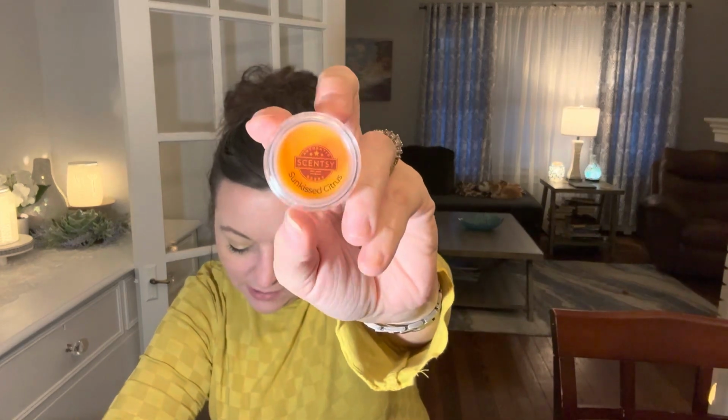And then Sunkissed Citrus. Lively blend of oranges, lemons, limes, grapefruit. I don't dislike this one. It's refreshing. It just kind of makes my nose tickle. Like Elizabeth Scenes and Scent said, and I agree, it's a flat citrus. It's not like a bright orange or a bright lemon. I don't feel the zing of the grapefruit. It's beautiful, like in the way that tangerine creamsicle is kind of flat and muted. It's less creamy or vanilla, but Sunkissed Citrus is a good one. It's not a bad one. That was kind of light for me personally. Probably a 4 out of 10.